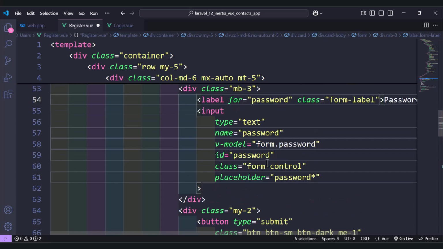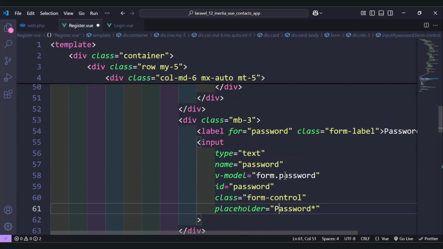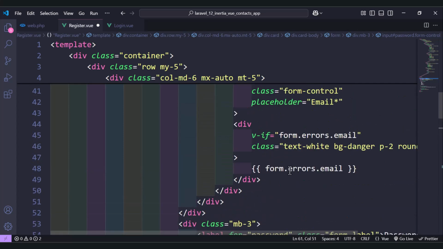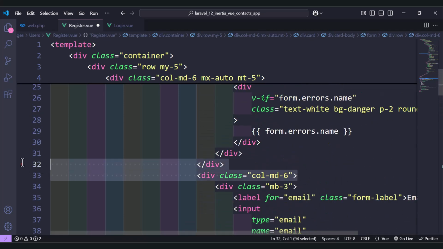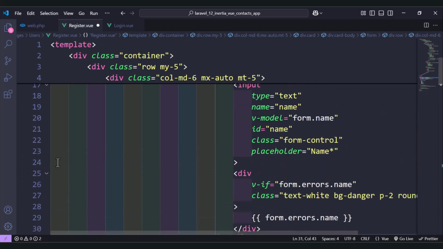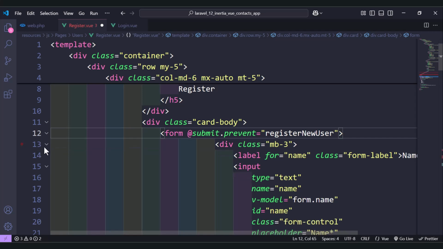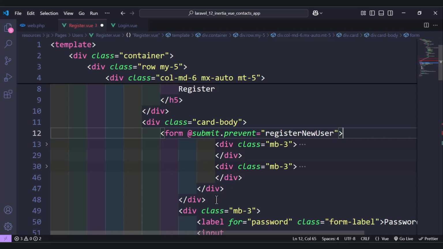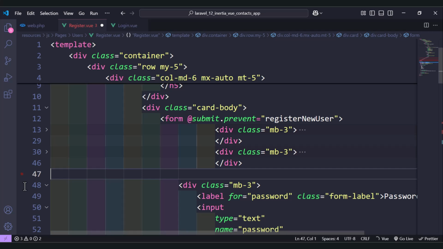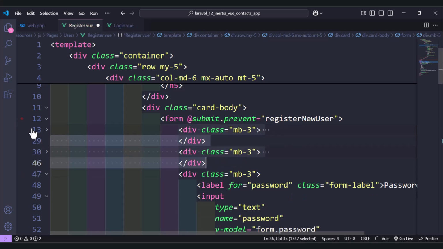And what else do we need? So let's make it here uppercase, and here from password, and here let's remove this empty column, and also this one which has the row. So let's close here and also here and remove. So we have two divs, so let's remove them and keep only the fields that we need.